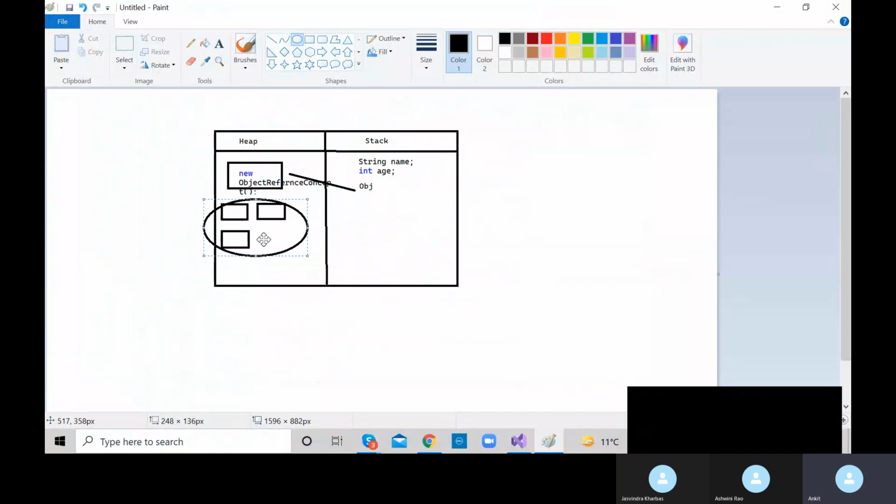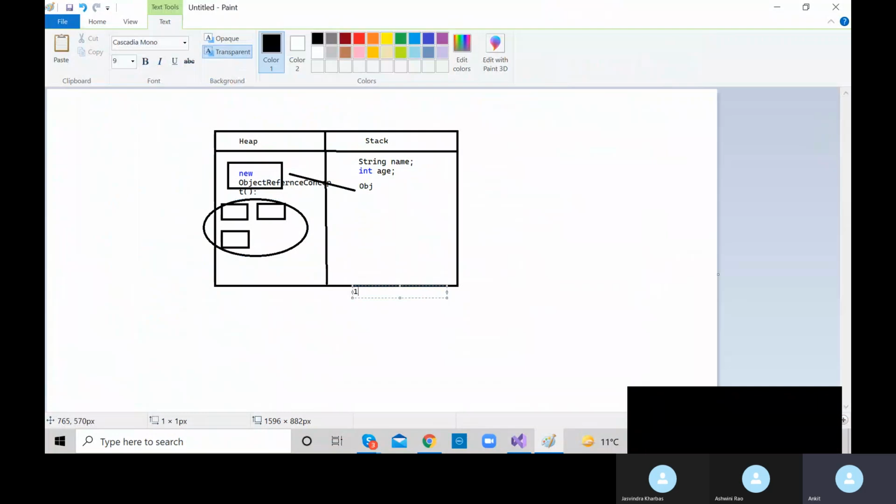For example, we have already used these objects, and they will occupy a particular memory. Let us say we have 1 GB for this particular stack, and let us say 250 MB for heap. For example, let us say every object is taking 1 MB of memory.